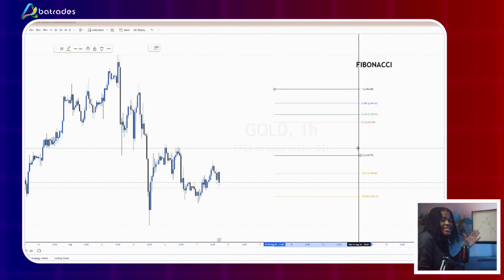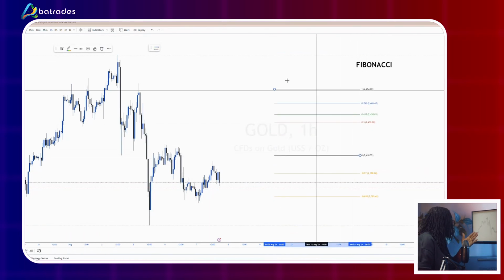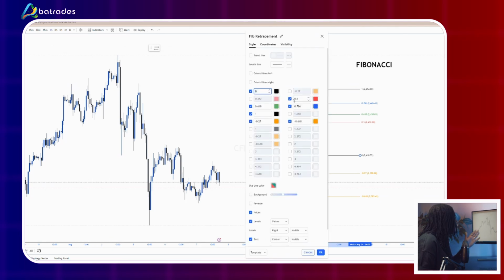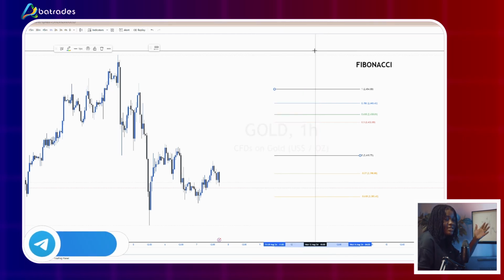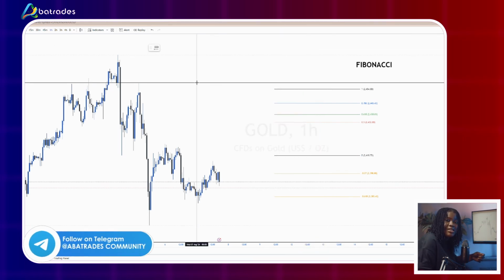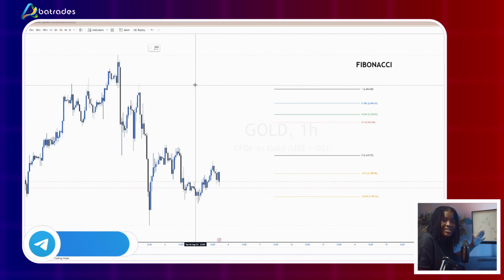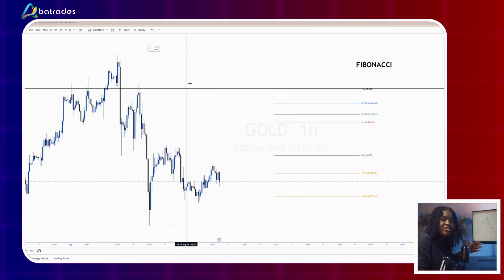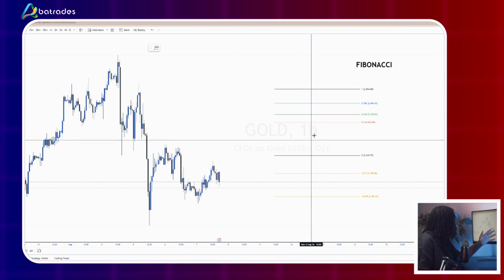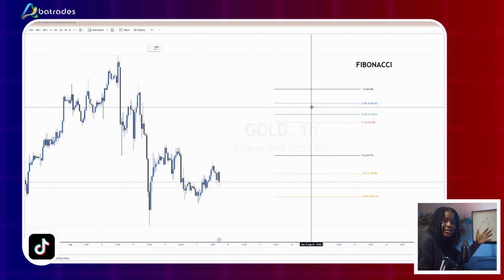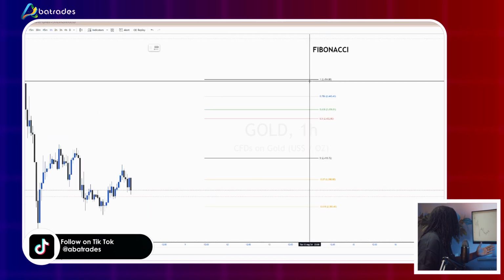Now with mine, I've applied certain settings to it. So if you want to use my Fib settings, let me just go to settings, and these are my Fib settings. You can just screenshot this and have the same Fibonacci settings from the TradingView settings. TradingView comes with some default settings for the Fibonacci. Not to say the TradingView settings are bad, but mine are at least neat and clearer, you understand? And when you look at the Fibonacci tool, you can see we have some numbers here, right?